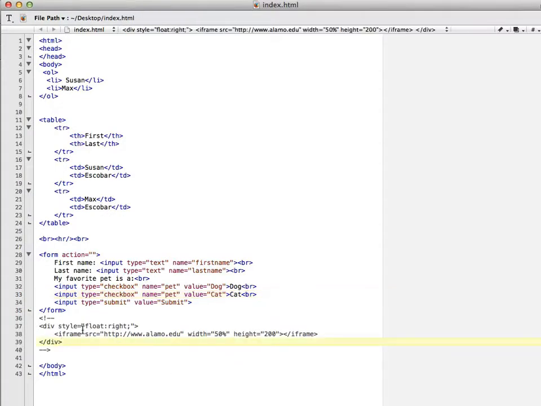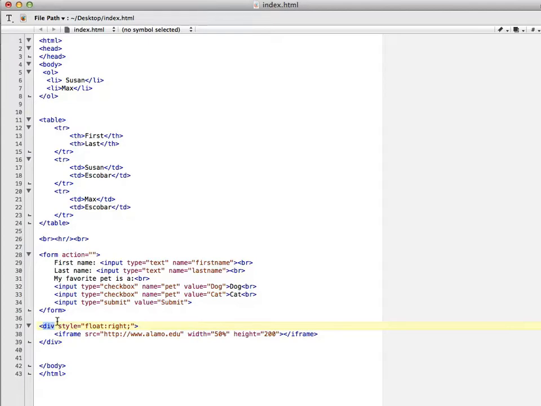I'm putting in here an iframe, and I'm combining two things. I'll take out my commentary here. The first thing I'm using is a div and a float right. So I have my div opened and I have my div closed, and then I'm putting my iframe in the middle. And you can put anything inside of a div tag that you want. And divs are used to place things and move things around the page. Now when we get into our next assignment with the cascading style sheets, we're going to get a lot more flexibility and ability with this.